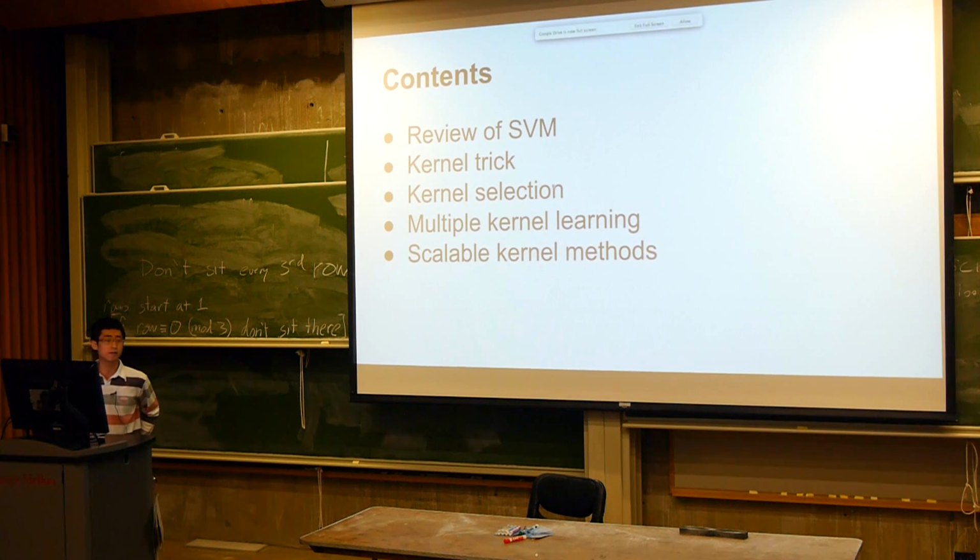I think this is very important in using kernels. Without picking the right kernel, you cannot have good results. The next two are two advanced topics. I will not go into detail in these two, but I will just show you some high-level ideas of how multiple kernel learning works and how scalable kernel methods work.